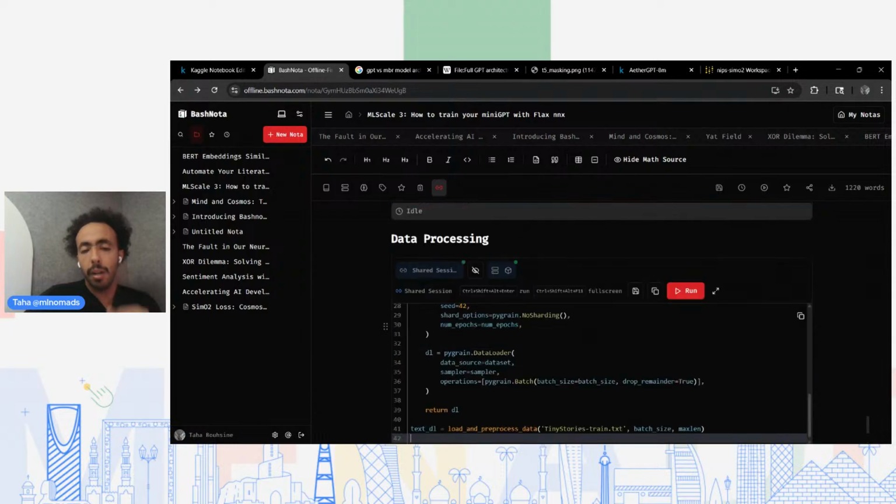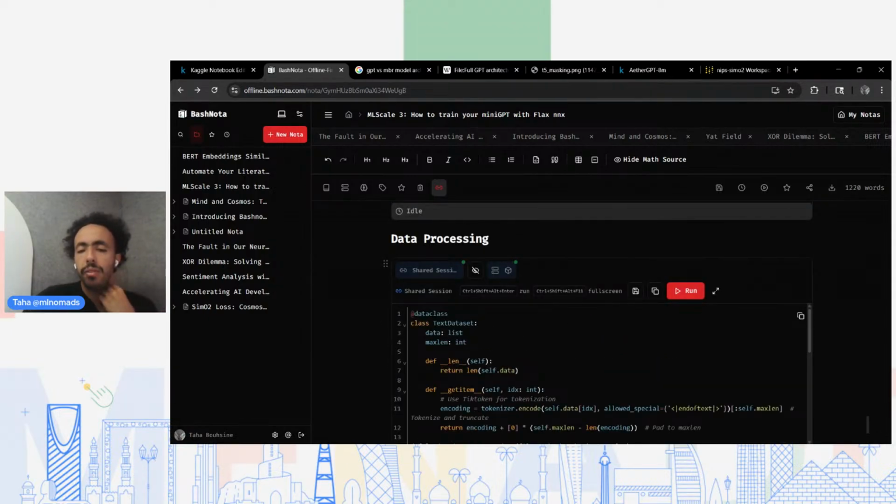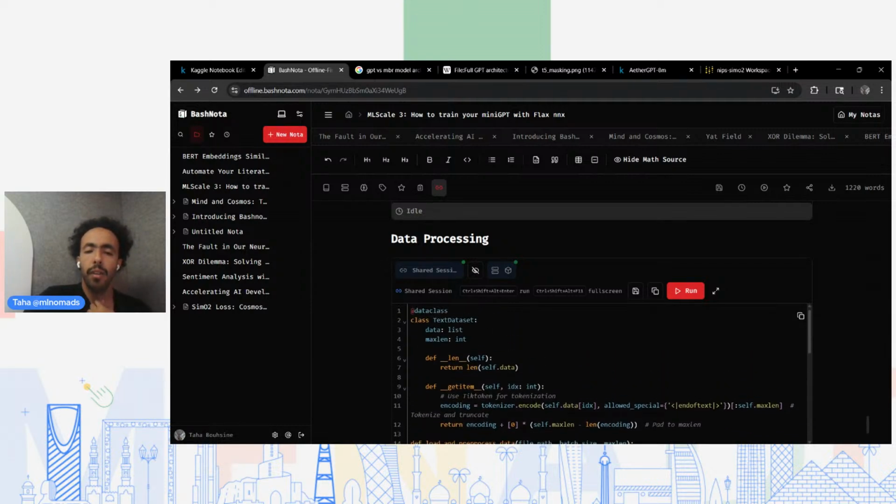So for the data processing, we are going to use a slightly different library. This is a new library from DeepMind. It's compatible with the sharding and everything. It takes care of the sharding and all of that stuff for you, and it's somewhat similar to how Torch datasets work. You define your own class.